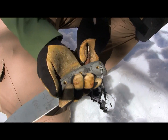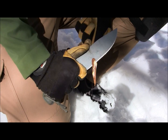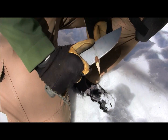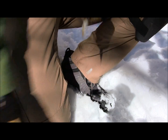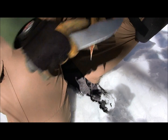Very ergonomic. It feels great in my hand as I'm using it. Just real smooth, with a great amount of belly for that slicing capability, and just carving and whittling. I mean, you can sit around a campsite and just do this all day long if you need to. It's going to feel good, do a great job, and hold an edge while you do it. So this is really where the Lite Traveler just shines and makes itself out to be an amazing purchase. If this is what you need your knife to do, this type of task, amazing.